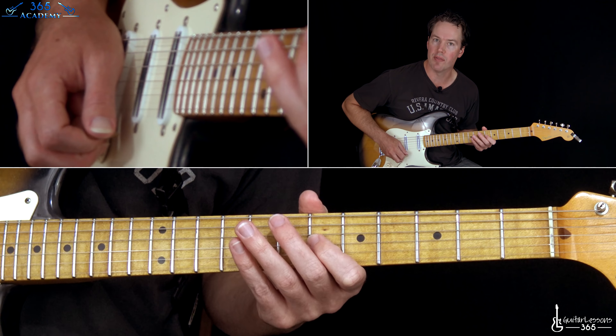He's going to play the second fret on the B string with the high E string. Then the open B again twice. Then over to the first fret on the G string — this time he actually hits all three strings: the G, the open B, and the open high E with that first finger. Remember you hit each one twice. Then back to the open B and high E together, then back to the second fret on the B with the high E. Back to the open B and then back to that second fret — then bend it up a slight half step, then back down with the open B.